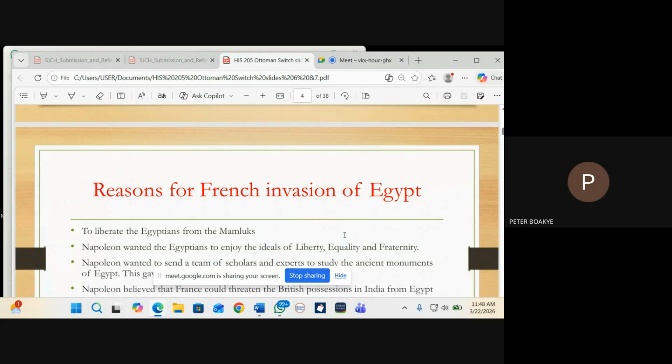Napoleon, I think by this time, the French Revolution had already taken place. And so, the reasons why they fought for the French Revolution, they felt that the people were oppressed. And so they fought on grounds of equality, liberty, and brotherhood, so that human beings, we are all equal. There should be that kind of liberty, that people should not be under servitude. So that was the essence of the French Revolution of 1789. And so they overthrew absolutism in France.